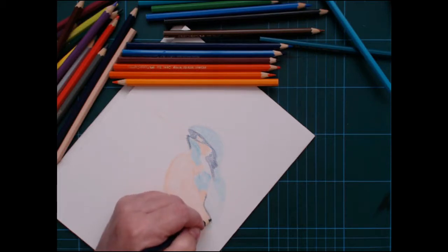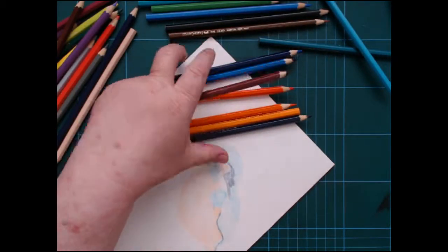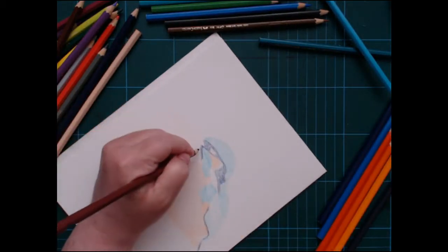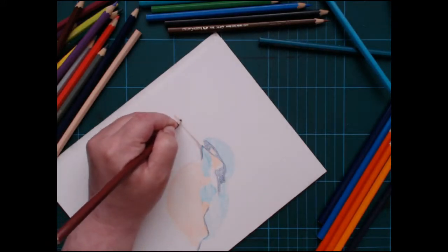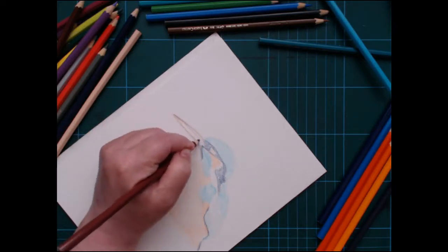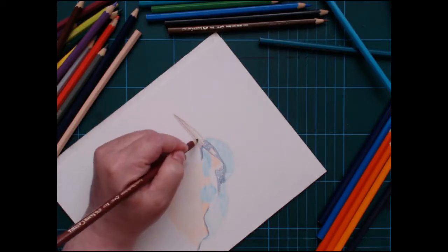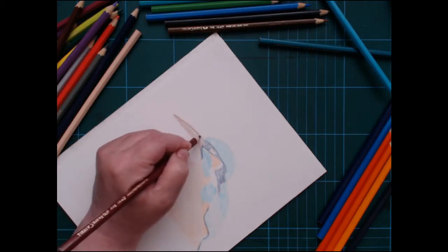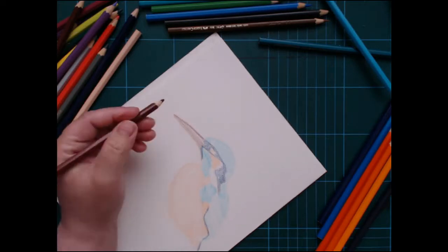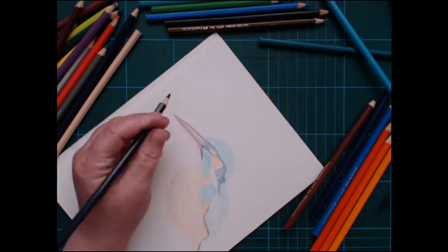The struggle comes when I start detailing. And that goes a little while. So yeah, there's the beak. And so yeah, these were quite pleasant to use. I didn't pick the best subject for this drawing, or for the paper. The paper is quite textured. It feels almost like drawing on a canvas.